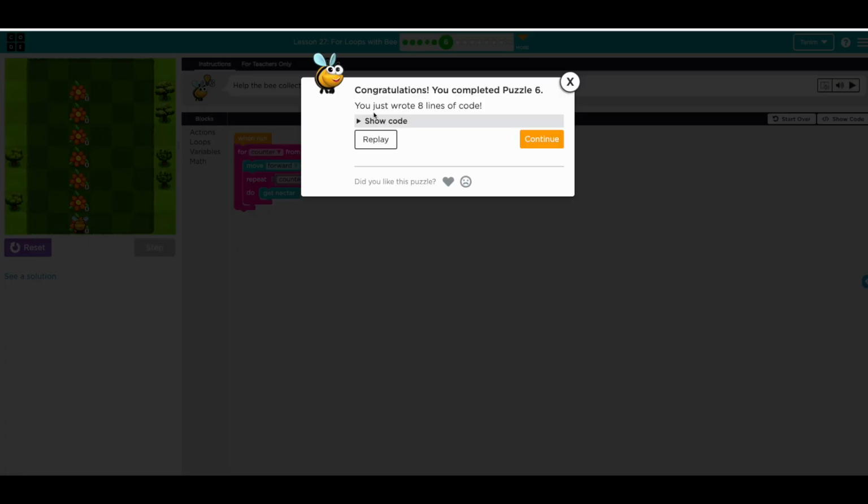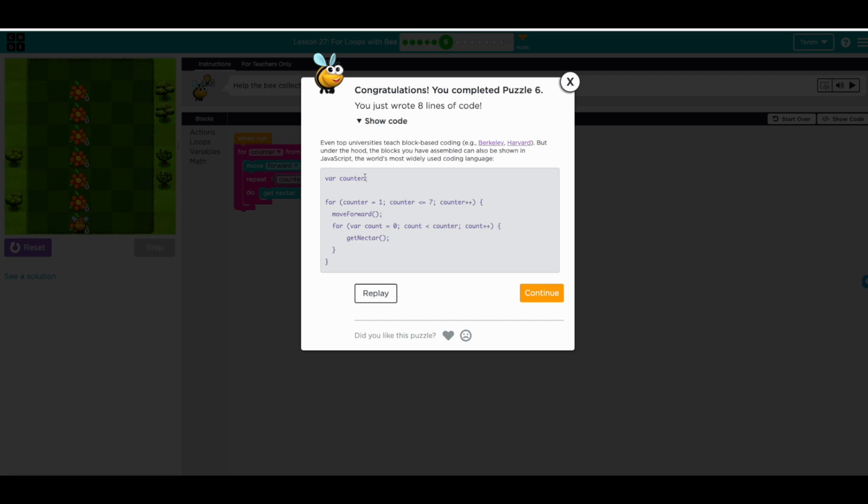Cool, awesome. If you see, the code is the same: it's getting the counter, setting the counter from 1 to 7, and we're incrementing by 1. It's a shortcut. Plus means counter equals counter + 1, and minus means counter equals counter - 1.